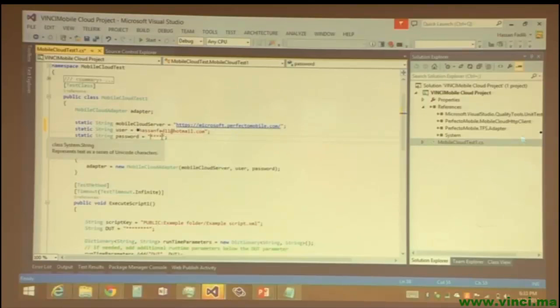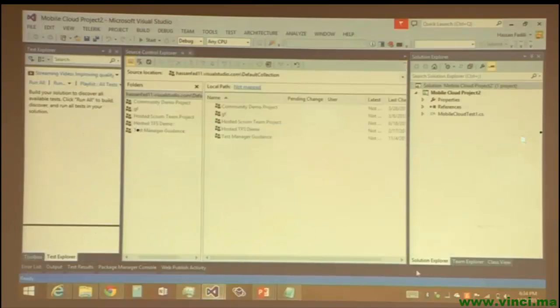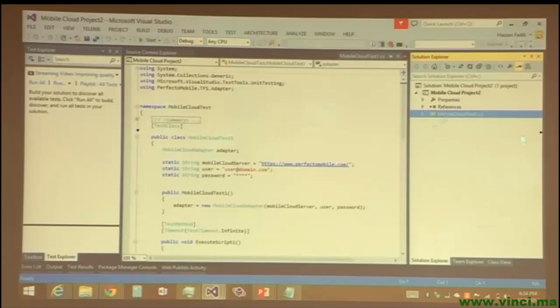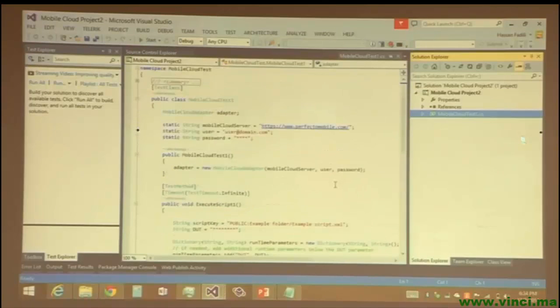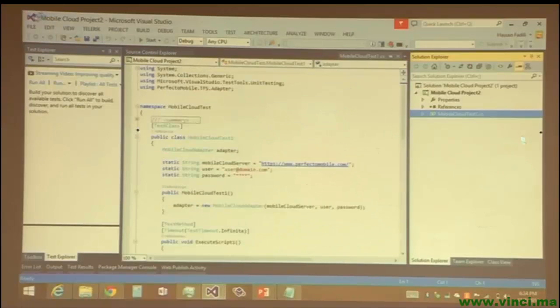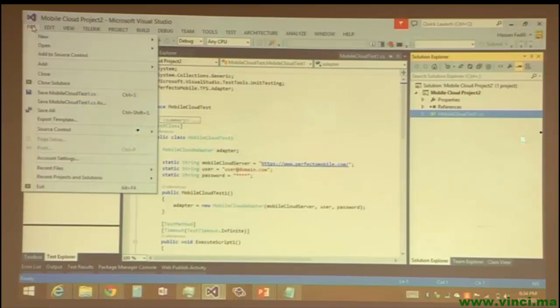Unfortunately, the password will not be encrypted. But I trust you. Let me check if this project is already the same. Oh, that is the same. No problem.